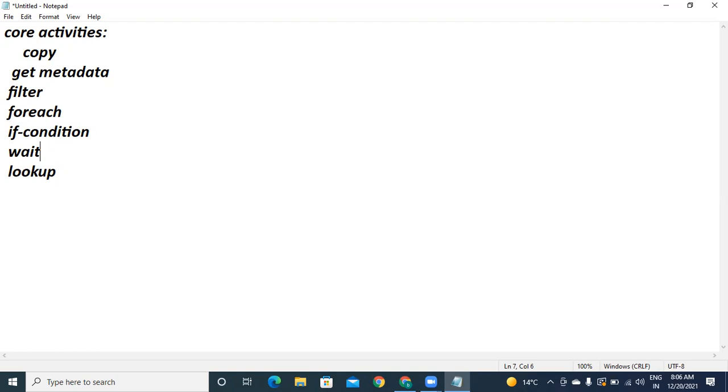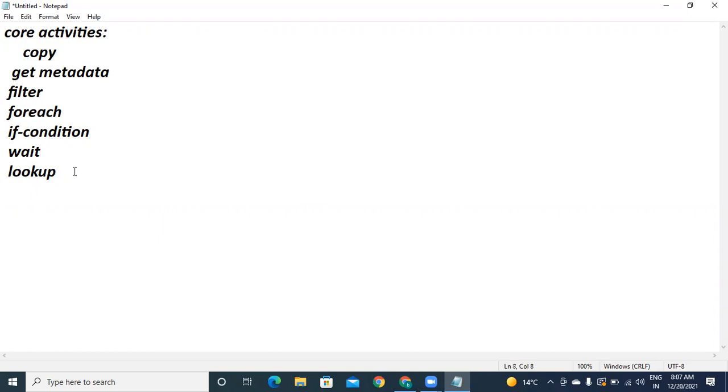And second thing is you want to test whether your logic is perfectly working or not. Suppose you are configuring an if condition, you want to validate whether this condition is becoming true or false. In that case, just to test that condition, wait 1 you will give under the true part, wait 2 you will give under the false part. If you feel that the condition is validating perfectly, then later you can configure the actual activity which is needed.